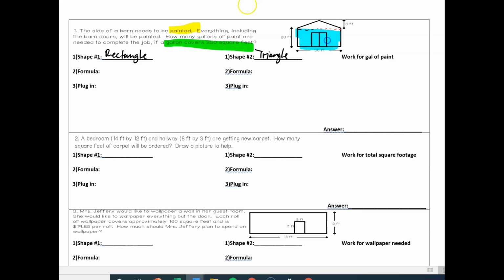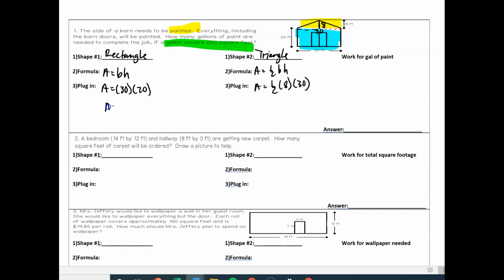So here's our rectangle here, right? And then our triangle kind of is up here at the top. You can see that it's got an 8-foot height if you extend that kind of all the way over, and then its base is 30 feet. So let's plug in our formula for our rectangle, base times height. So that's 30 times 20 because our base is 30, and our height of our rectangle right there is 20. And then our area formula for our triangle, 1/2 base times height. So area is equal to 1/2 our height for our triangle is 8, and our base is 30, right? If it's 30 down here, it's also 30 right up there.